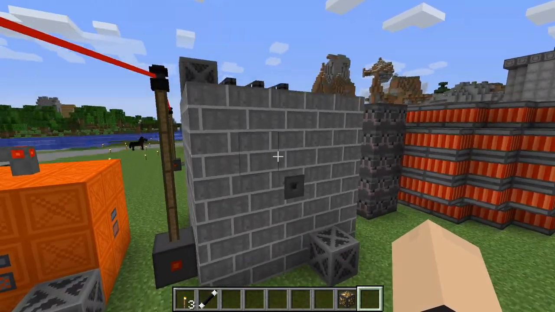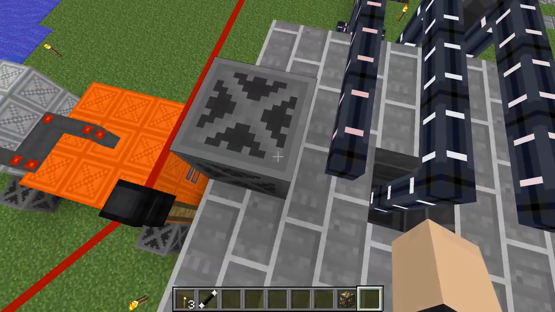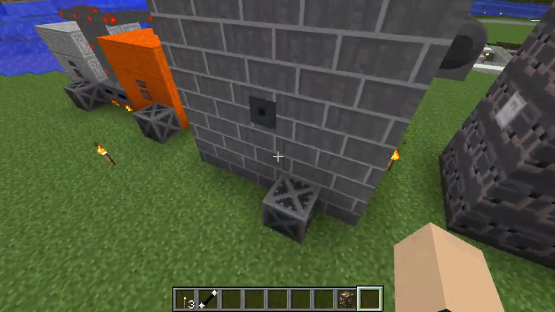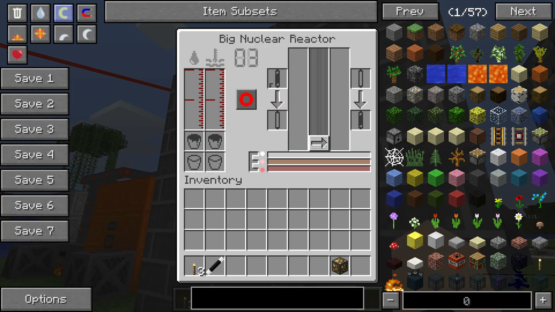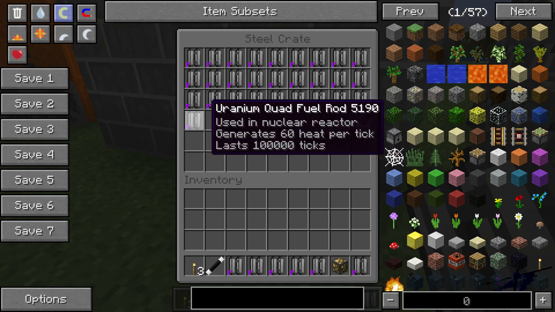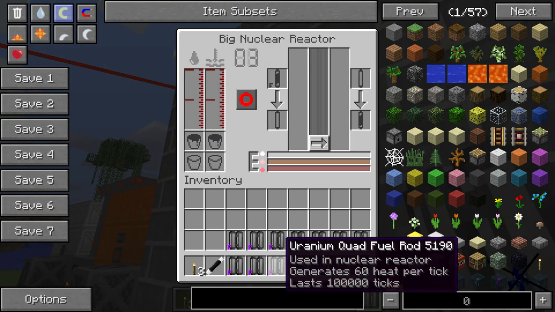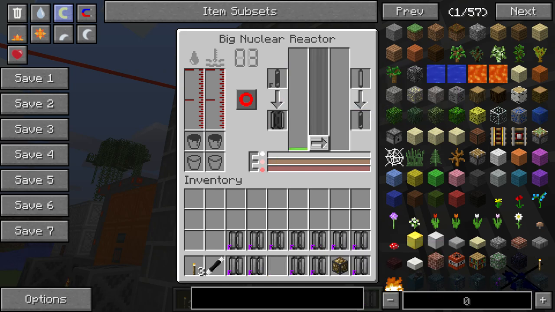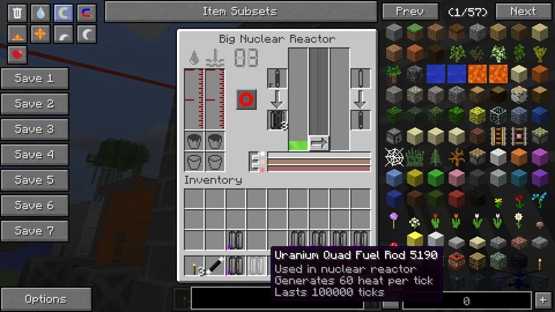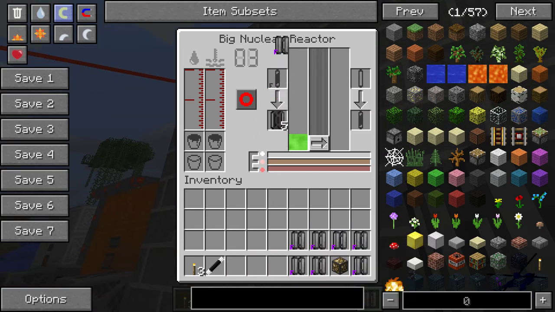Okay, so now we have a nuclear reactor. Very nice, very nice. So what you're going to do for the nuclear reactor is put your uranium rods in here. You might want to wear a hazmat suit for this. I'm in creative mode, so it really doesn't matter for me. But basically, you just click and drop it in there. Oh, this is painful. And as you see, I'm already getting affected by it, even though I am still in creative mode.